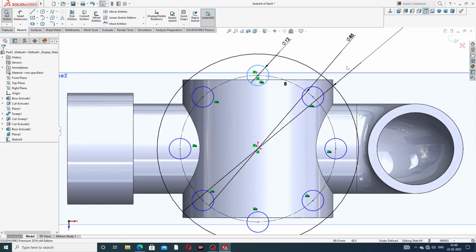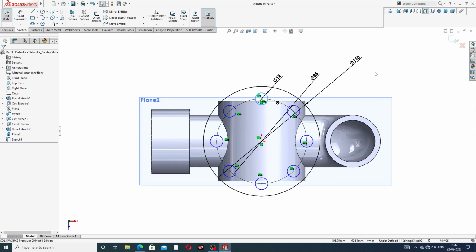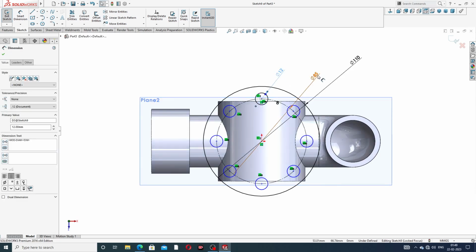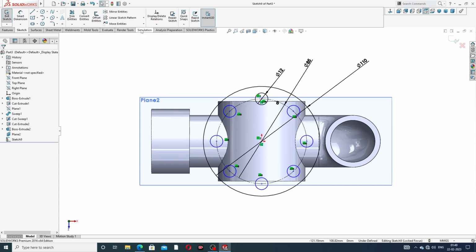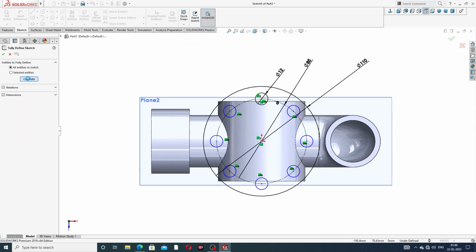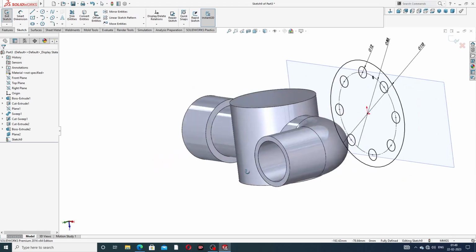All blue color means this is not fully defined, so use fully define sketch and calculate. Now all is black color, which means this is fully defined.